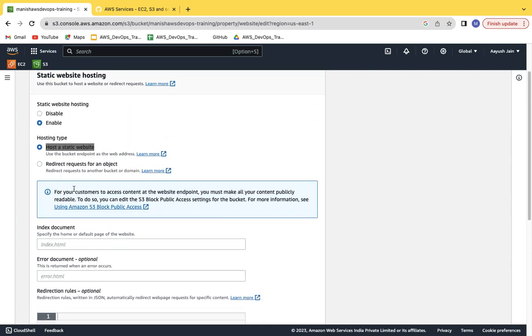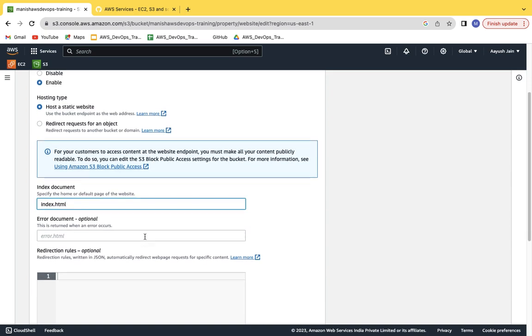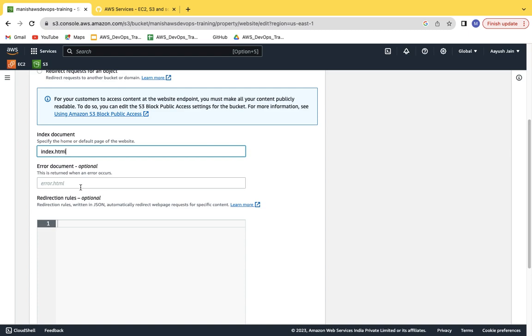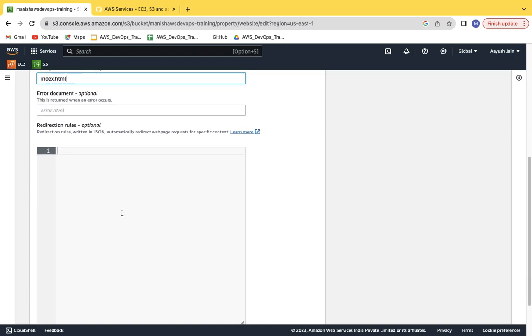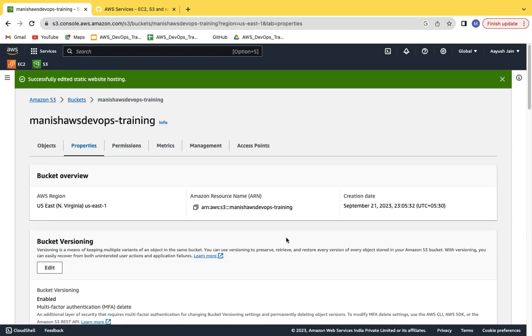Whenever you are hosting a static website, it asks for an index.html file in the root directory, or if it is in a different place, you can specify it, for example folder1/index.html. But I want to place it at the root index.html. And I don't want to place any error.html right now. I don't want any redirection rules for now, so I'll just save the changes. It got saved.